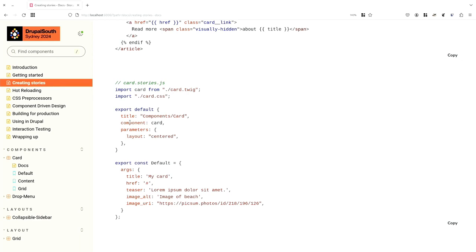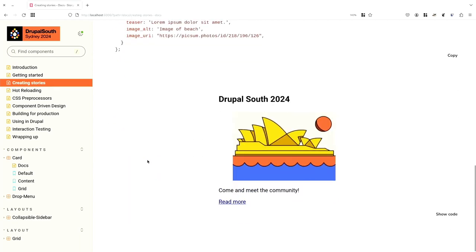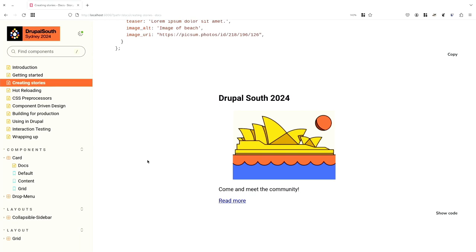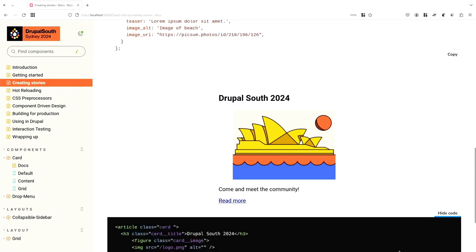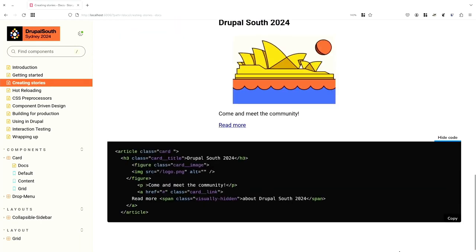And so Storybook under the hood, this is with Twig, but it does the same with every other framework like React, Vue, and so forth, it'll take those variables, put them in with that component and render you a component. So what does that look like? Here's our card. It's our very rough starting point. And so we get documentation of our story and what it looks like. And we also get a show code button to say what the code looks like. And as I said, this has been output from Twig.